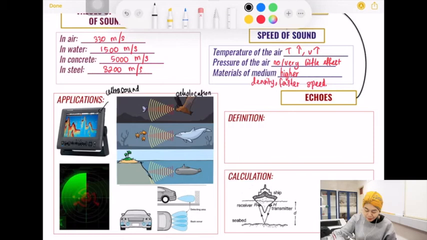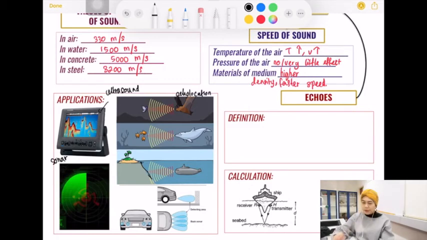And another application is sonar. So this green panel here is how it will look. All of these impulses of ultrasound will be sent in and reflected back. So the time taken will be able to determine the distance between where your ship is and the location of the object that you found through the sonar machines, right? And also some cars use sonar technology to detect the area at the back of the car when you do reverse parking.